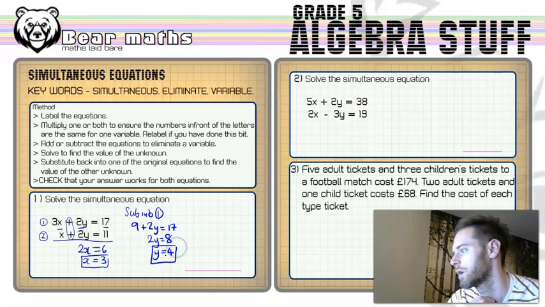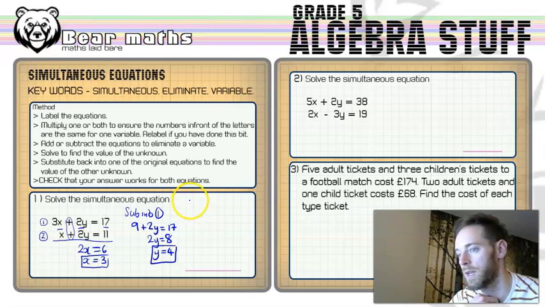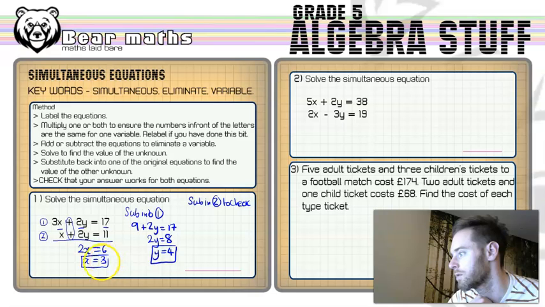Okay, we found the value of y as well, and then all we need to do to make sure we got guaranteed marks on this 3 marker, this would be sub into 2 to check. You don't always have to write that. I'm just doing that to show you what I'm doing. So I'm substituting the values of x is 3 and y is 4 into the second one and see if it works and makes 11. If it makes 11, we've definitely got the right answer. So x is 3, 3 plus 2 lots of 4, 2 lots of 4 is 8, 3 plus 8 is 11, and it works.